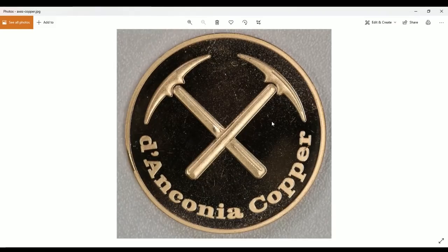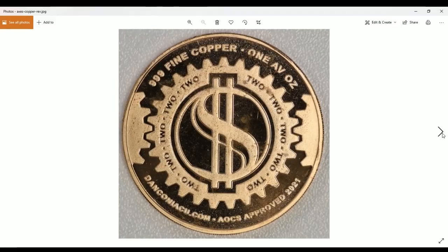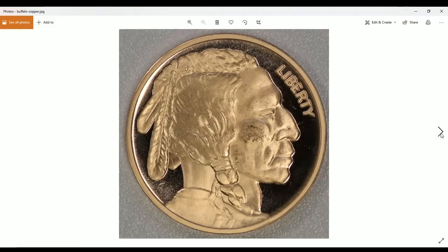Then we have some copper rounds we purchased. We have these on the website right now, and I bought a monster box. I bought 500 of them. I had someone ask if I could ever order them, and I said, yes, I'll order them. So I bought these, and I have different examples. I would recommend buying one of each. That way you save on shipping a little bit. We'll combine shipping at that point if you put them all in the same order. But if you just buy one, you're probably going to pay way too much for one of these.